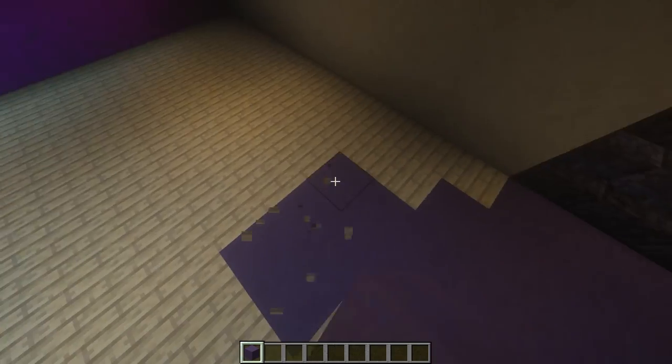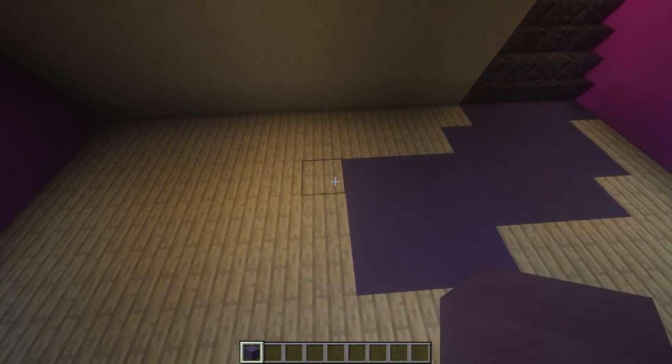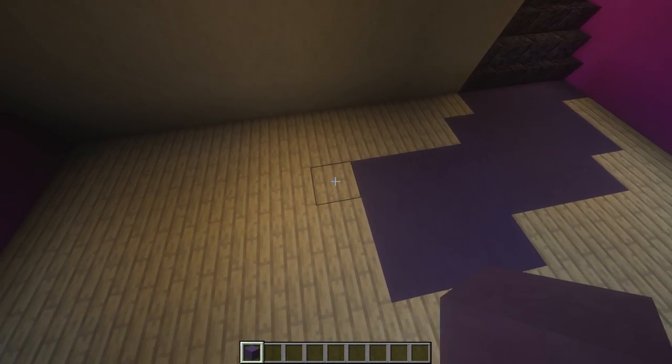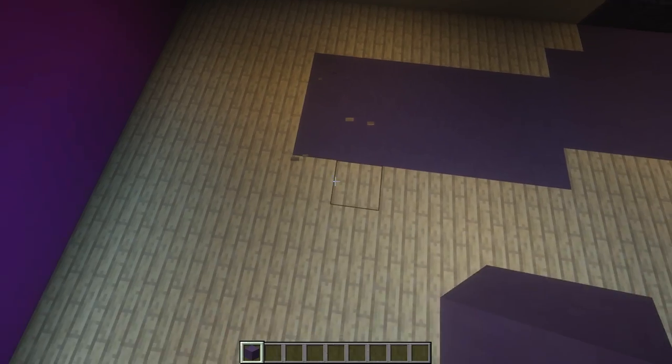Then starting here, let's go 1, 2, 3, 1, 2, 3, 1, 2, 3, so it's three there. I'm kind of just guessing here again. Let's go, let's see, 1, 2, 3, 1, 2, 3, 1, 2, 3, let's add another three there.